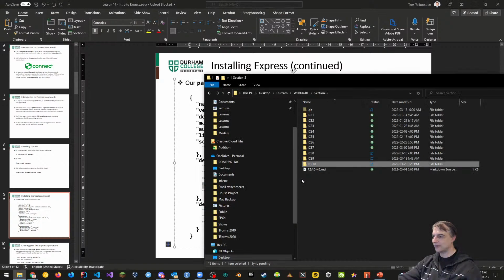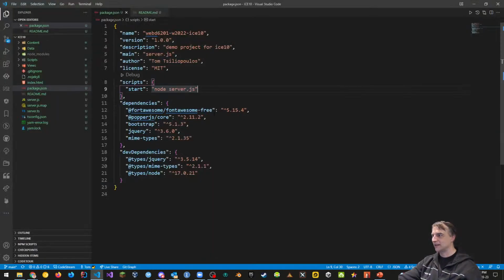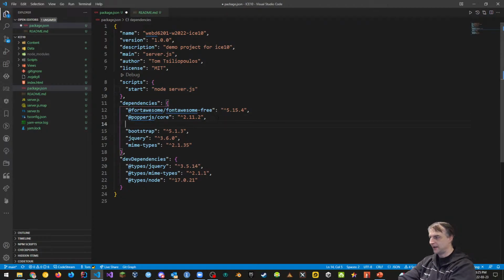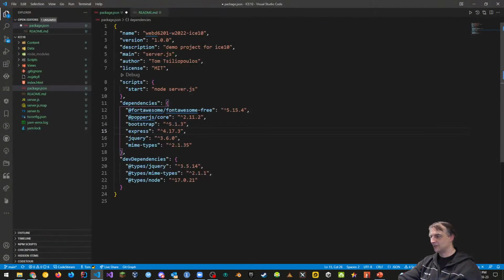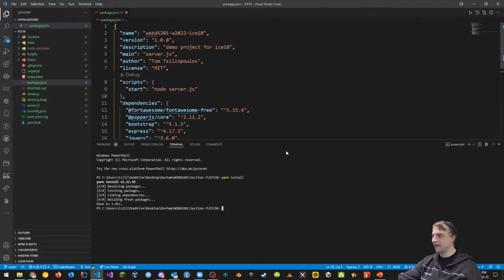Let's see how we do that. So copy that, go back to our package.json, and go where we're going to put it in here. So here is Express, right here. Actually, probably after Bootstrap, just putting it in order. And then we're going to grab that @types code, which is here. Copy it, go back to here, and at the top, paste it in. And now we'll save our package.json file. The way to add it in another way is to add it this way and just issue another yarn install, which means it's going to go out and grab those pieces and put them in, right?